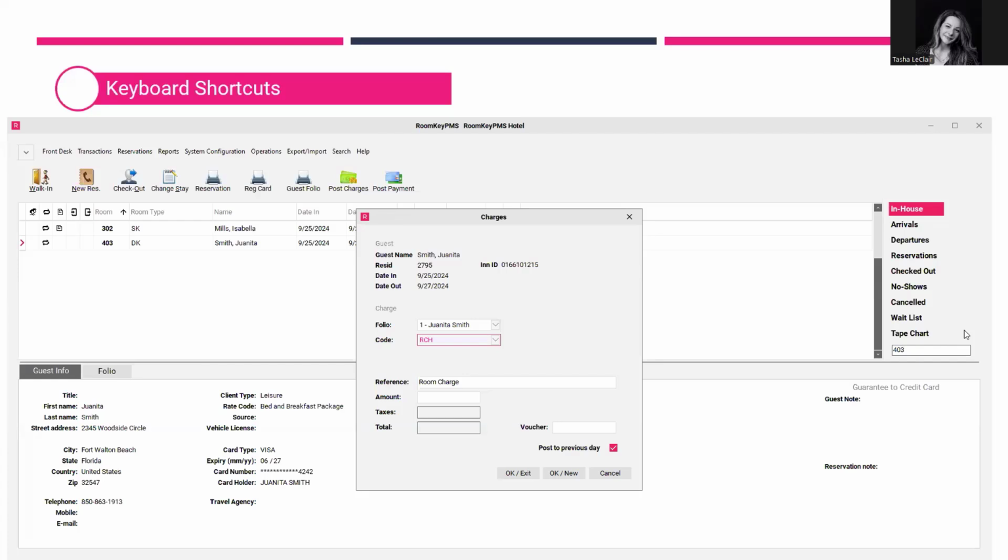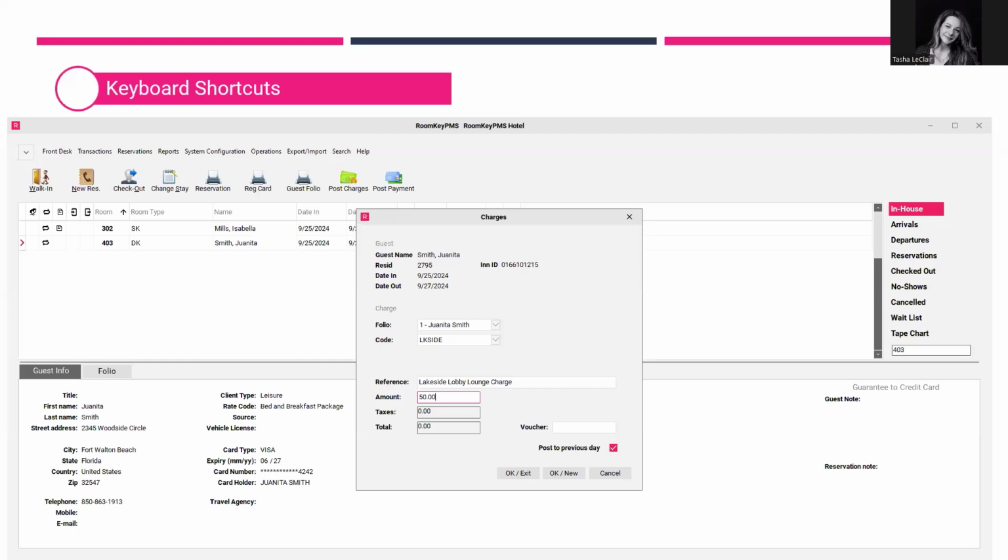And with this code, I can actually start typing in the code itself. I know that this is for my Lakeside Lobby Lounge. So I just typed in LK, and that brings up the code for Lakeside. Now, if you're not sure about your different codes, you can use your up and down keys to scroll through that list, and that will show the full reference information on screen as well. So I've accessed my code for my Lakeside Lobby Lounge. I click Tab, and that will advance to my amount field where I can type in the amount that I'm going to charge. In this example, it's $50.